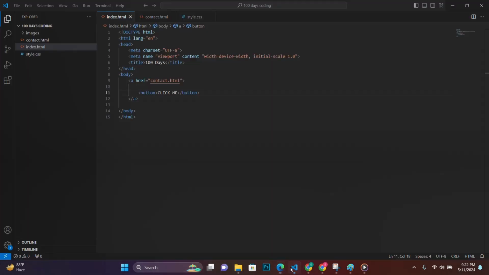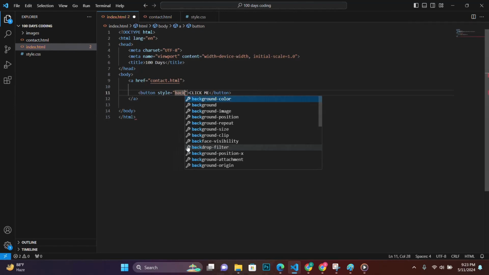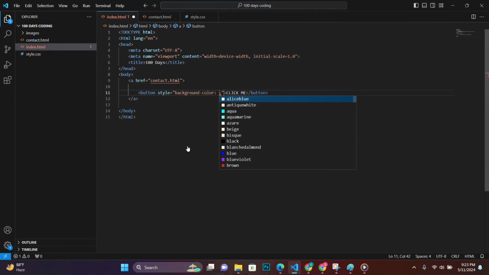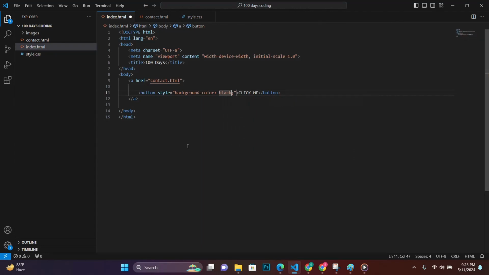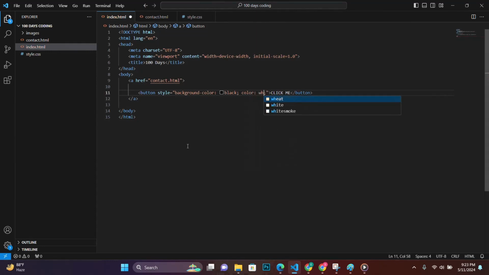We can decide to style our button, just give it some styling, which we will get into pretty soon. So let's say we want to style our button here. We can just give it, remember, inline styling. We can give it background color and say black, and we can give it font color, that is color, and say white. What else?